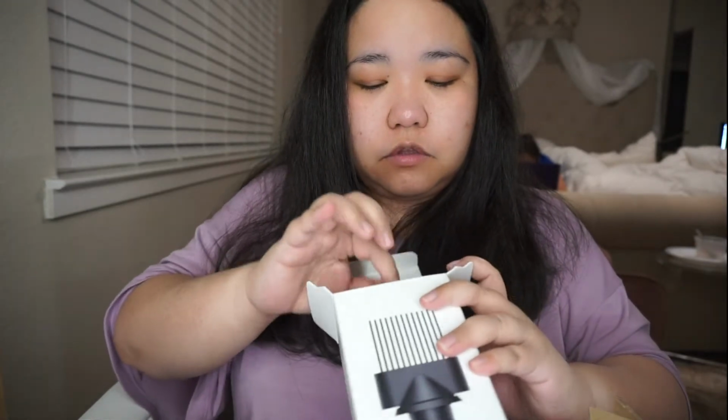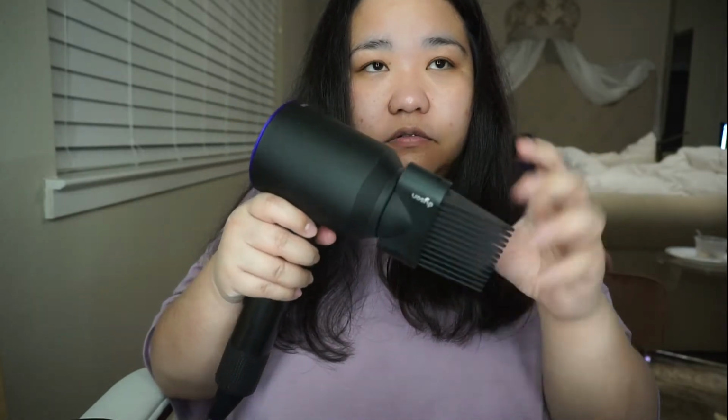Yeah, this is another free attachment, but this is new because I don't think they offered this before. This one I think is more of the one with the white comb that actually helps with more curly hair. I should have gotten the gentle one for the fine hairs. There you go. Use the attachment for this. I guess you just put it like that. Oh, it's magnetic. There you go. So that's one part. I think that's it for this.